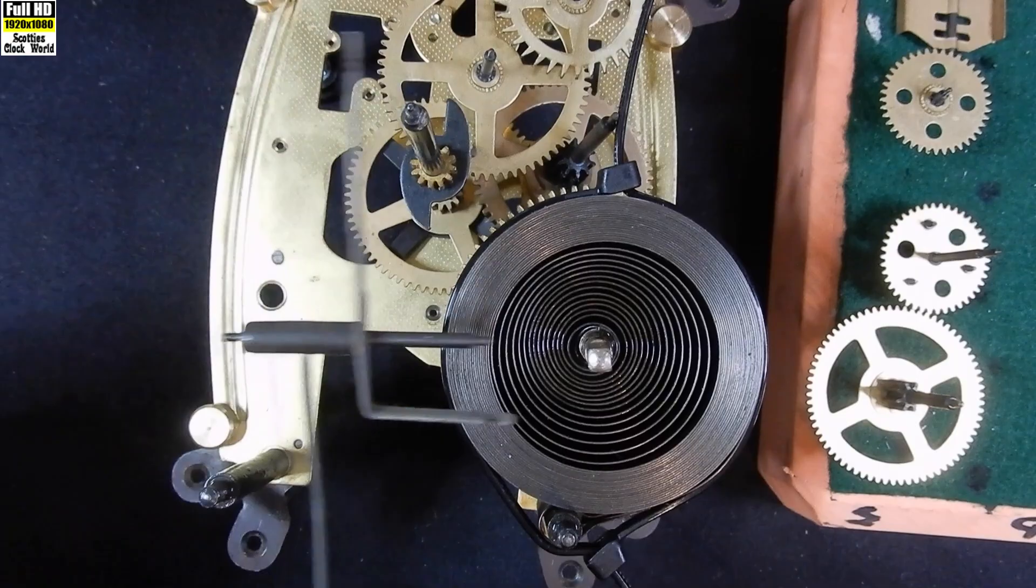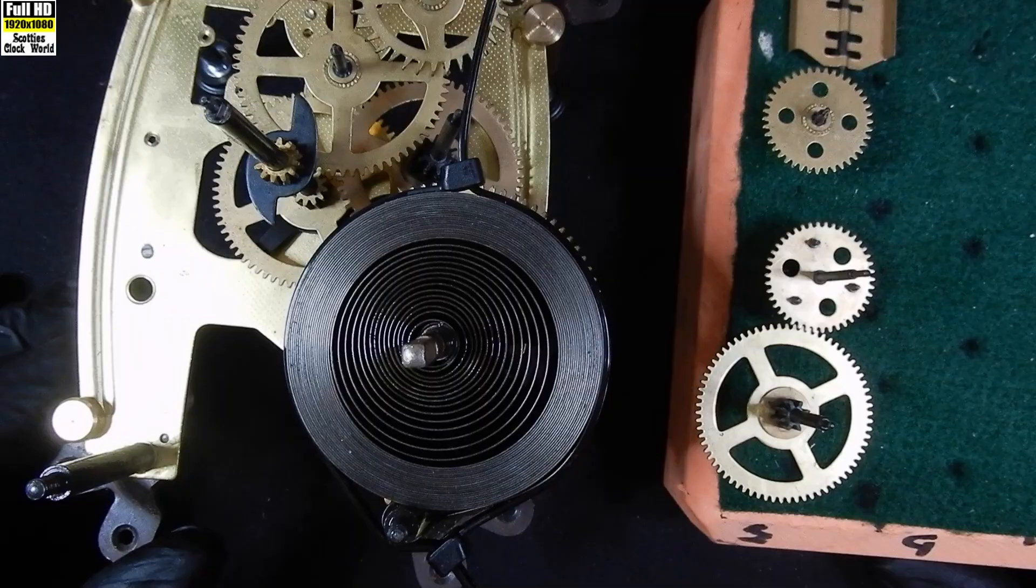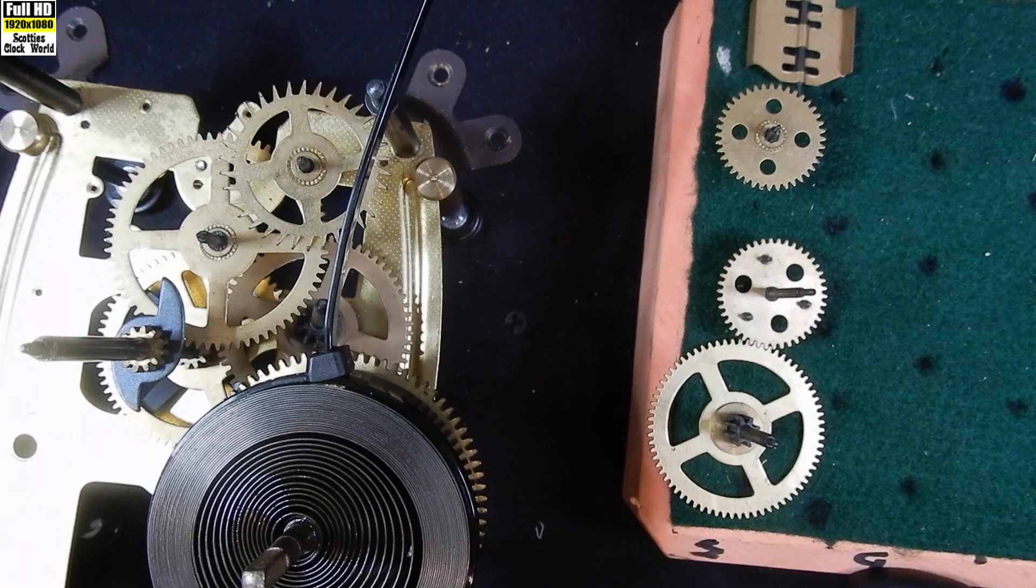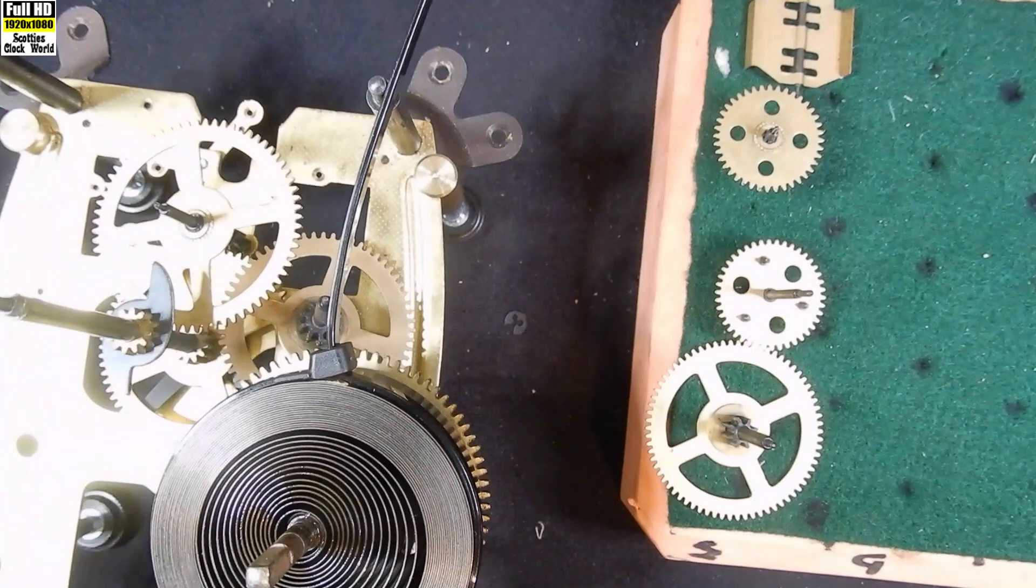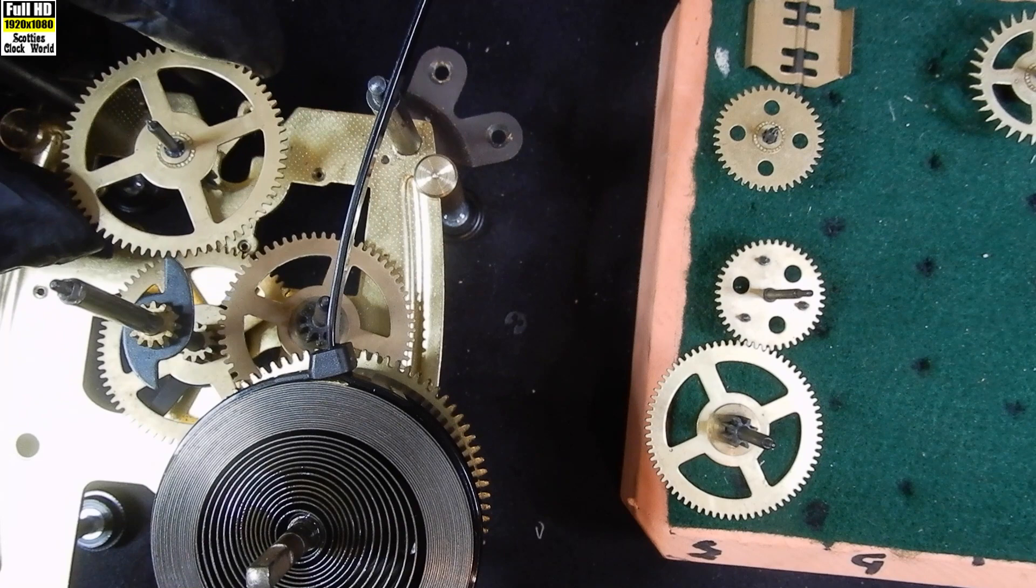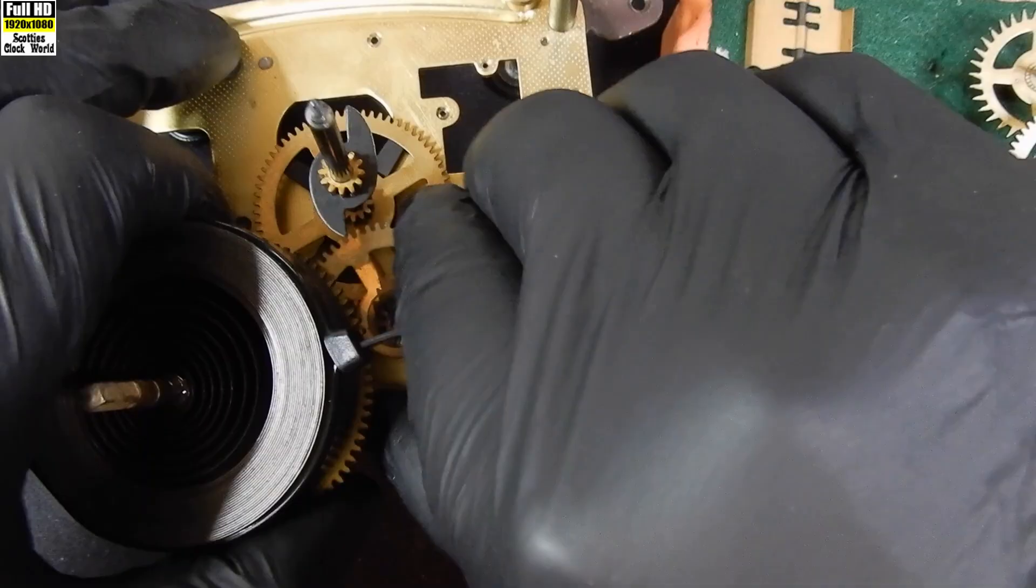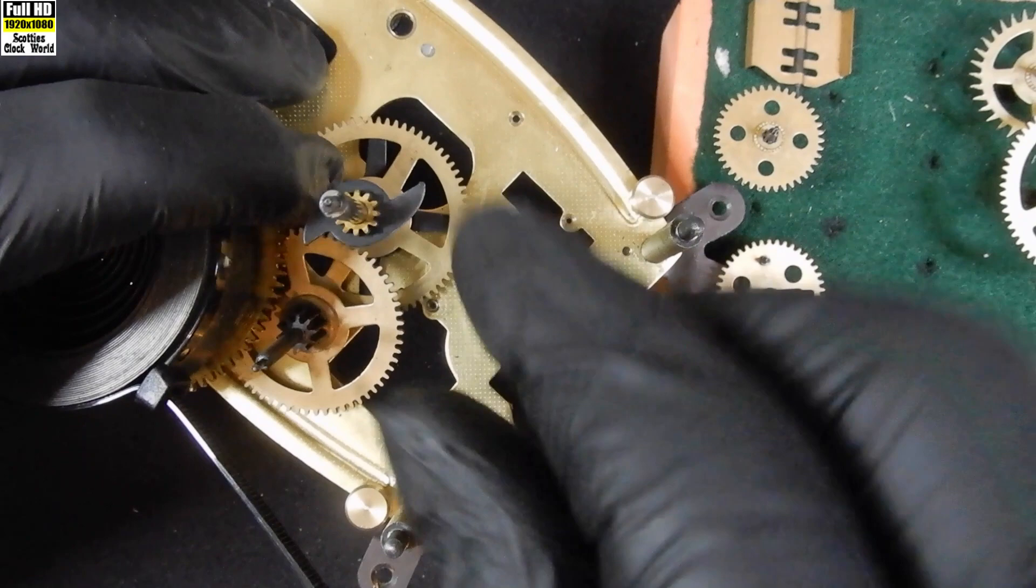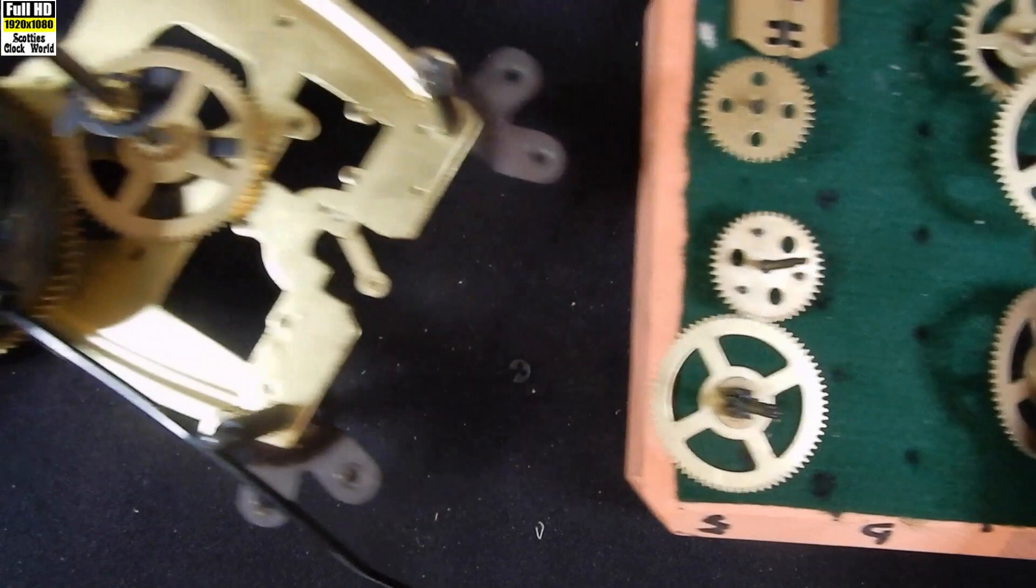Hammer should come straight out. I forgot to take the circlip off the time train spring, so that's not going to move, so we'll have to take the wheels out around it. Escape wheel first up at the top. Next one, we'll put them in the orientation that they're in. The first wheel, if we can get that out, put him there. That will come out and go there.